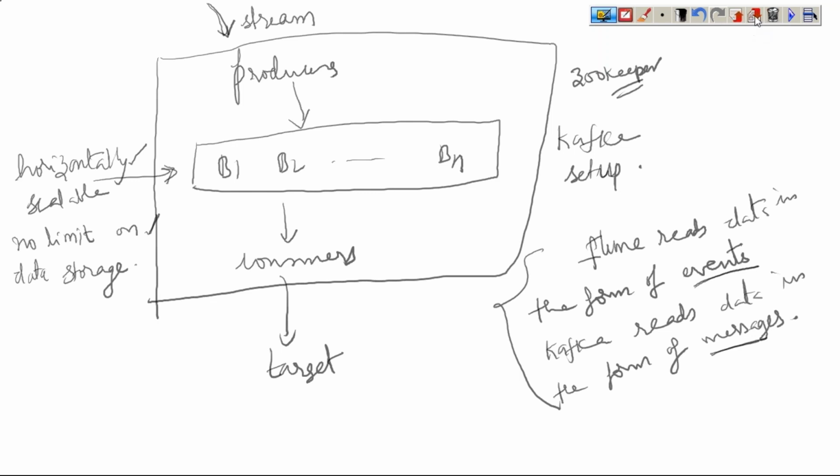Now let me go to the next slide. Try to understand, this is very important here. Flume: source, channel and sink. So source, this is some external source. How does this source read data from the external source?